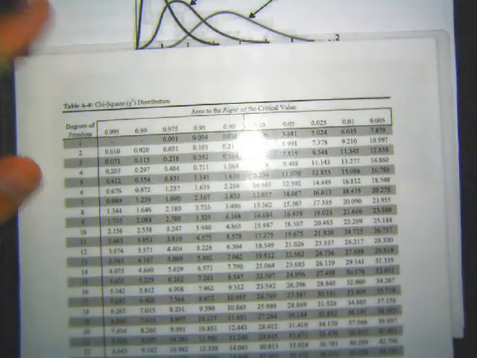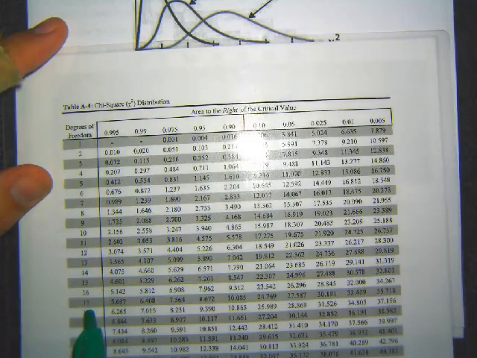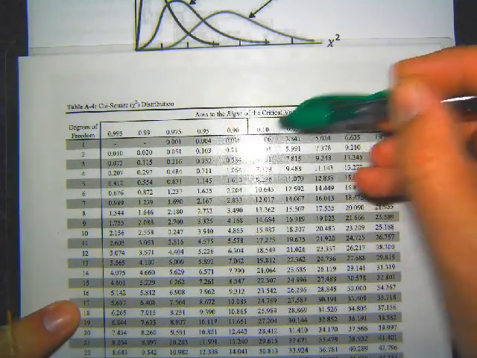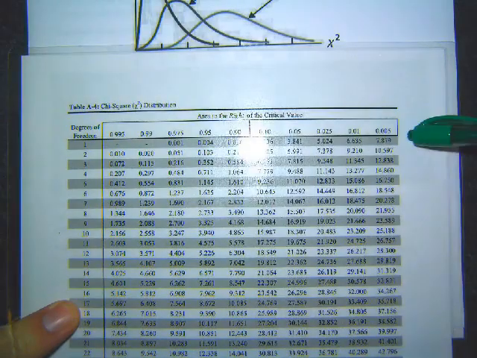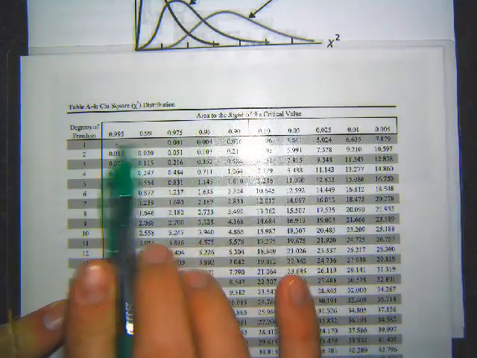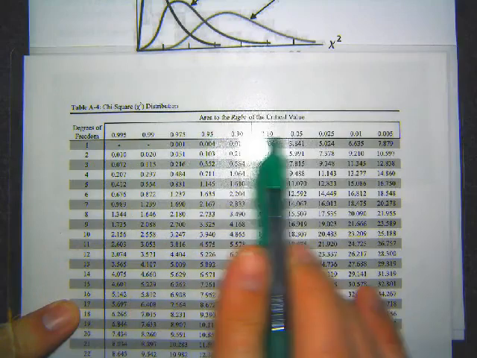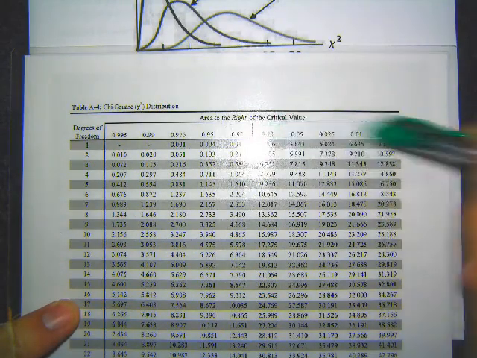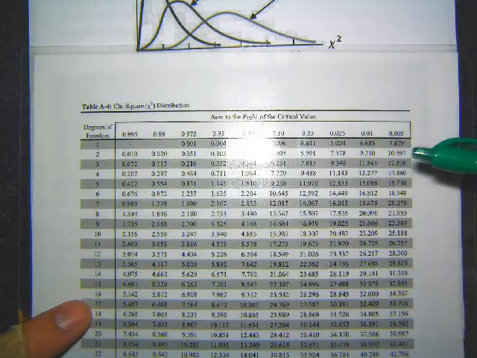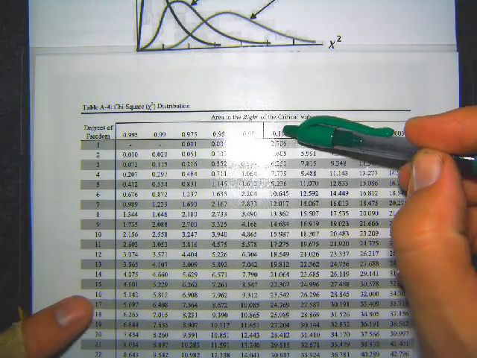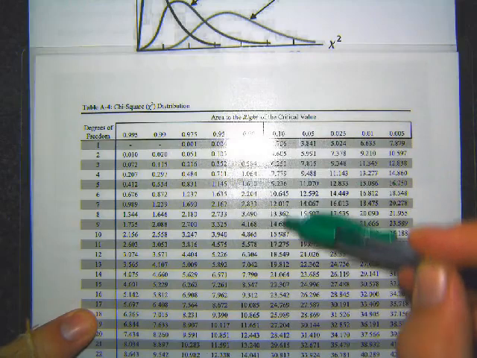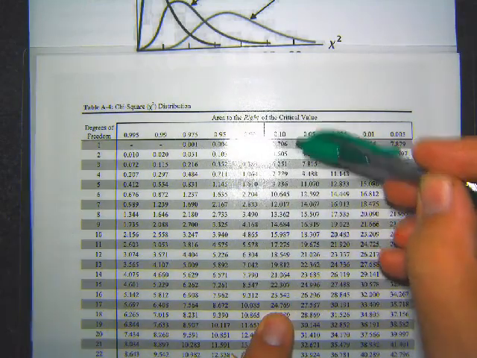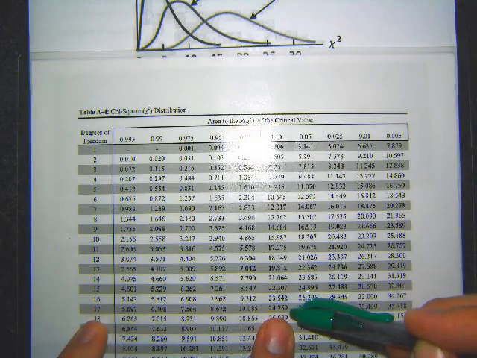Since our degrees of freedom are 17, we're going to look at that row. We wanted 0.1 to the right, because these are all areas to the right at the top. You see area to the right at the top, with really big numbers and really small numbers. They skip the ones in the middle because we won't really use those. Most of what we would use are the really small ones over here. So 0.1 with 17, I come down here, 17 looks like it's right there. So that's 0.1 to the right, with degrees of freedom of 17.